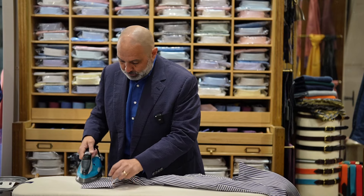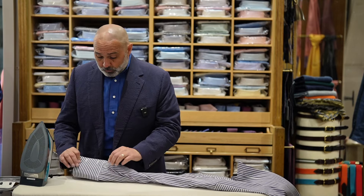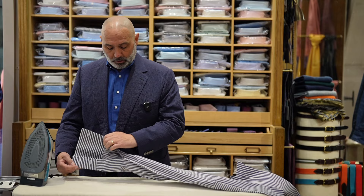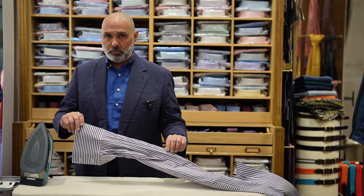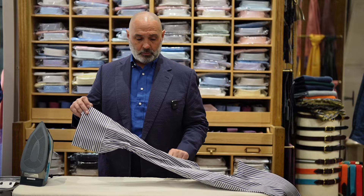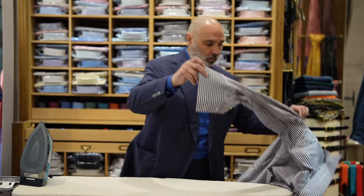Flip over. Same process from the ends to the middle. With regards to laundry, I think the less you do to your shirts the better, wherever they're from. If they're all cotton and well made, the less you do to it the better. 30, 40 degrees, normal household machine. No tumble drying, no radiators — just hang it up. Much, much better for the cotton and easier to press as well, because you're not drying out the cotton.